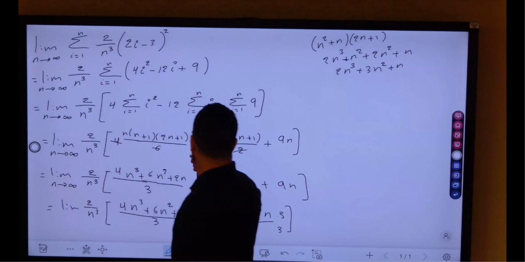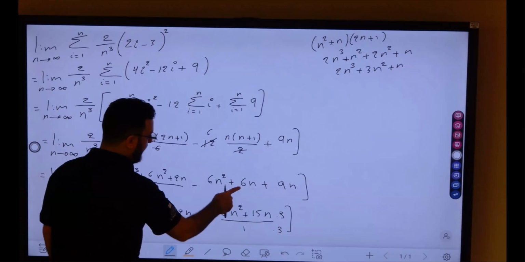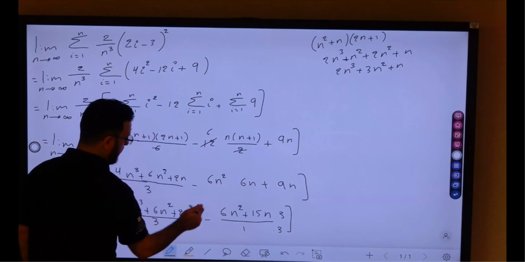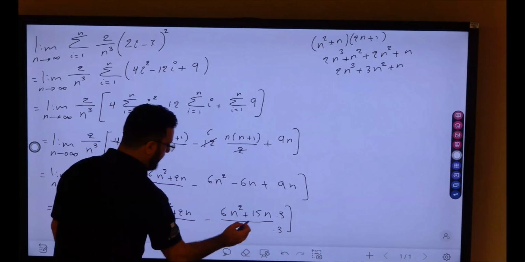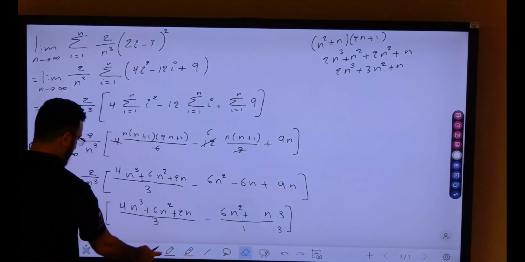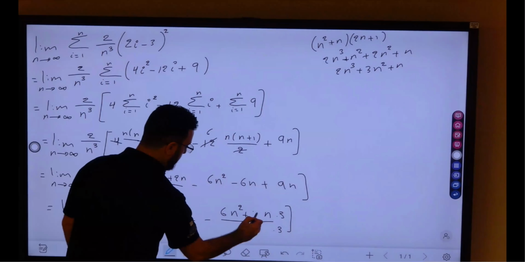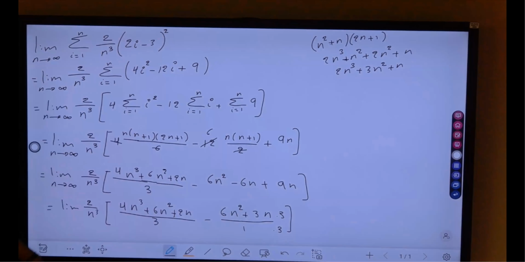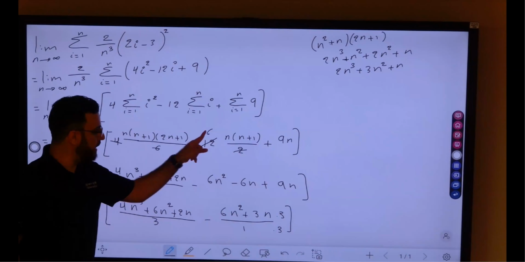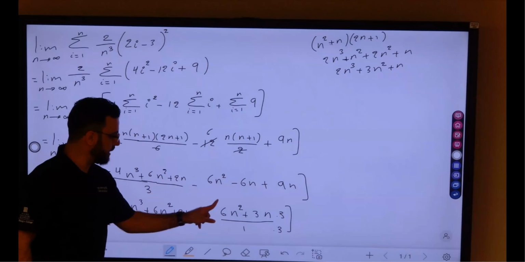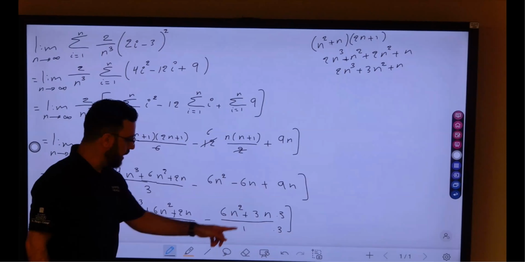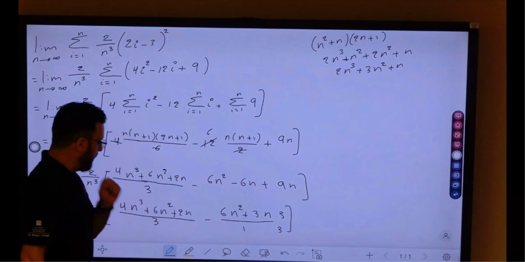The negative, so negative, negative here. There's 3n. You couldn't have just kept the negative sign outside? Yes, but then you're going to distribute it. Oh, okay. The negative sign, when you distribute, -6 times n squared is going to be -6n squared. -6 times 1 is going to be -6. And there's going to be 3n. Now it makes more sense.